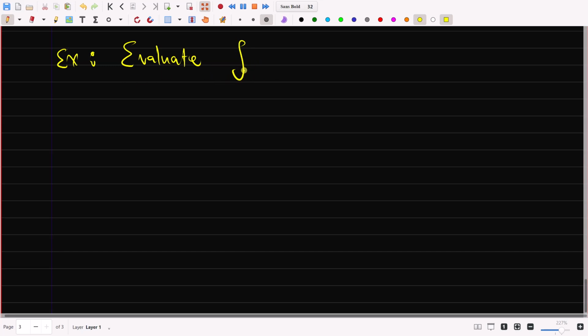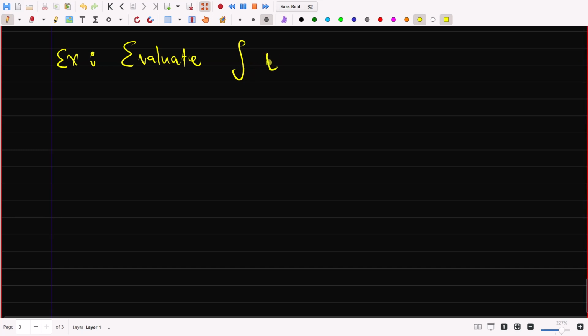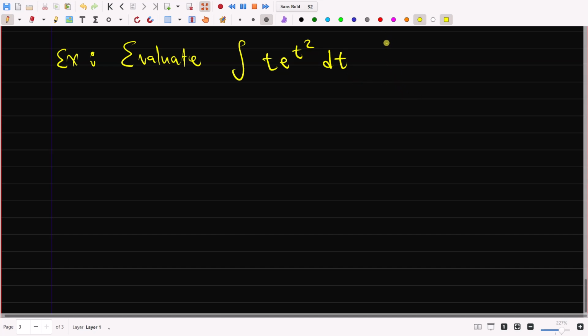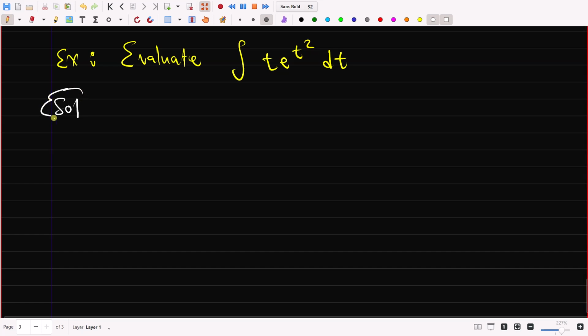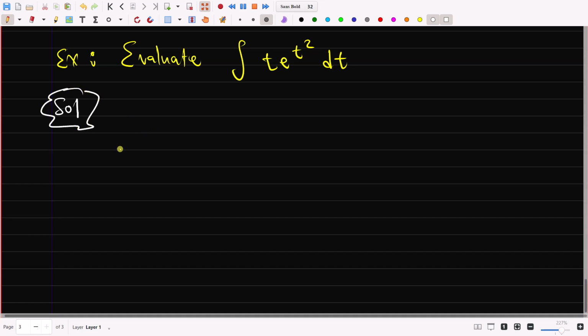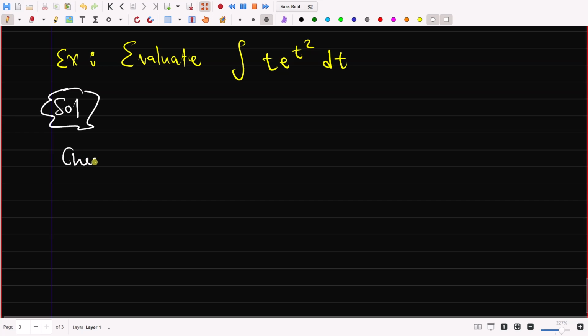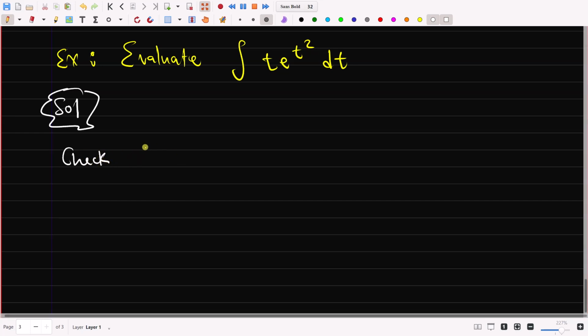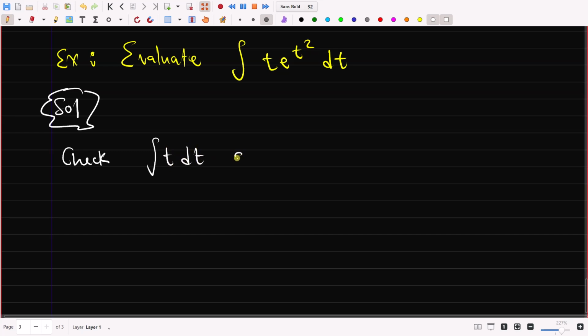So we want to evaluate, let's say, the integral of t e to t squared dt. You're given that integral, and then they say, can you evaluate that integral? So how can one deal with such an integral? To deal with such an integral, again, we look at the parts individually. But remember, this checking thing, you must never write it in an exam. You just do it in your head. It's just that I'm putting it explicitly, but naturally you do it in your head.